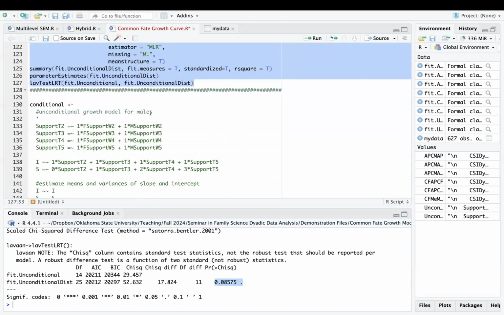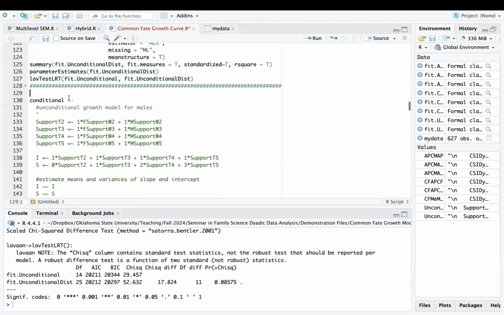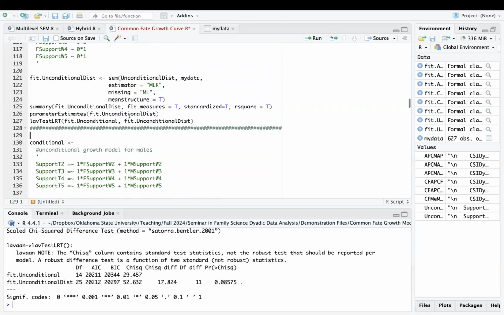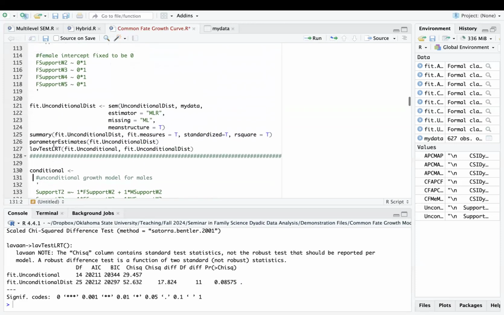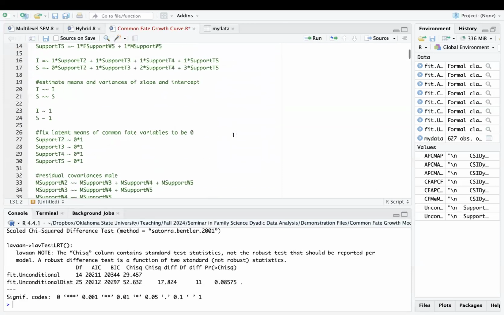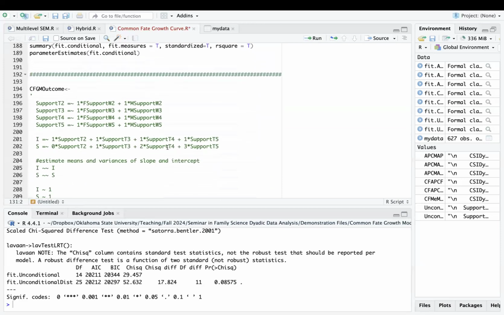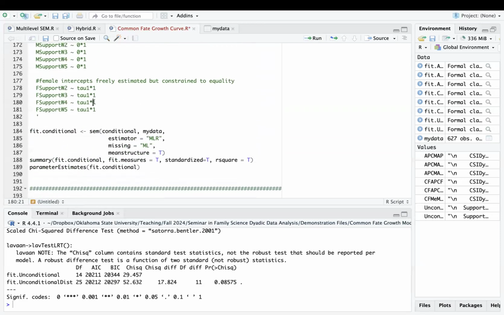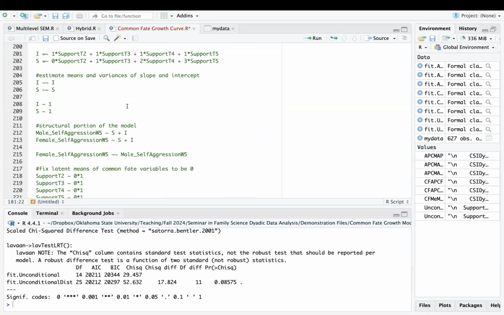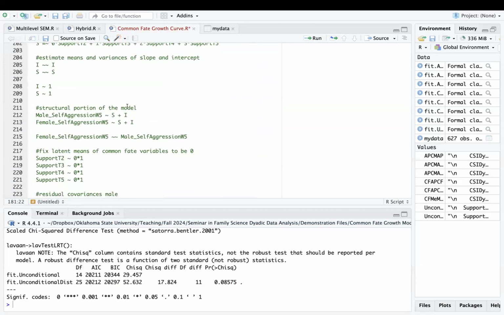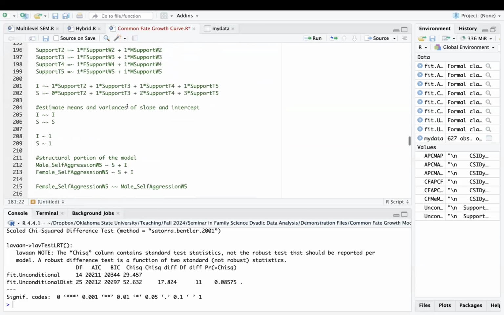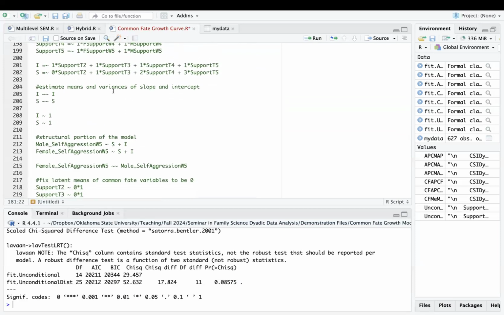And so the final thing that we'll talk about is looking at predictors of the intercept and the slope, which is what's called a conditional common fate growth model. And so I'm reusing the syntax actually from the first model that we ran, the unconditional model. I did not pull forward the constraints in the distinguishable model, or technically the indistinguishable model, more for simplicity. But you can certainly do that. That is not a problem whatsoever.